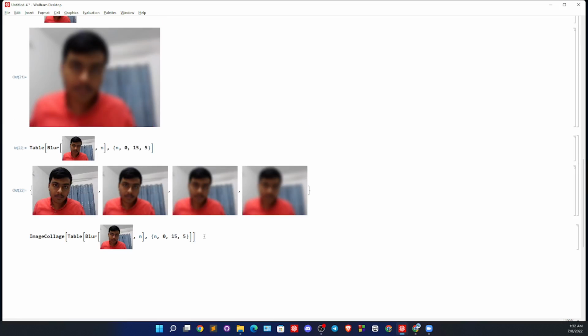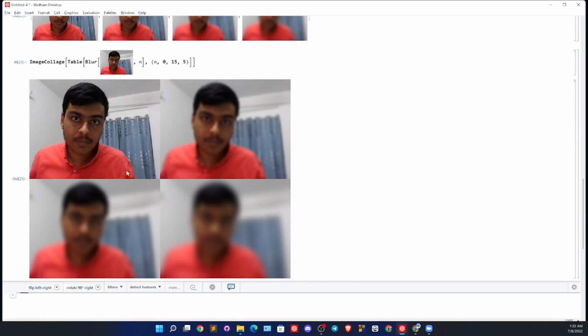Our next function is going to collect the images and then present them in a square shape like this. So this is a blurred image of 0 scale, and then 5 scale, then 10 scale, and then 15 scale.